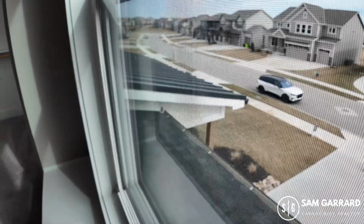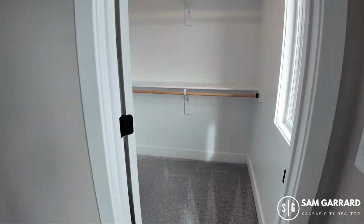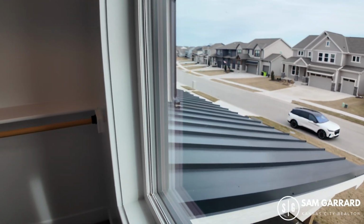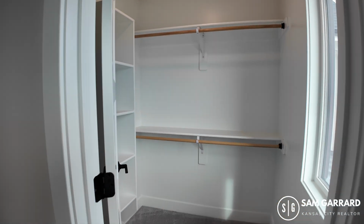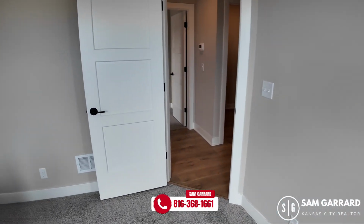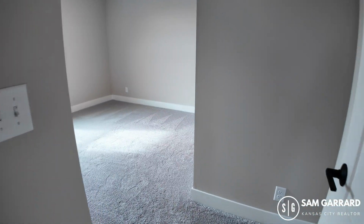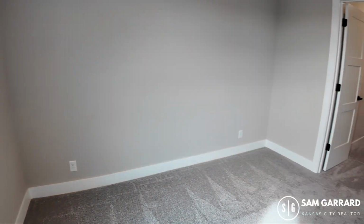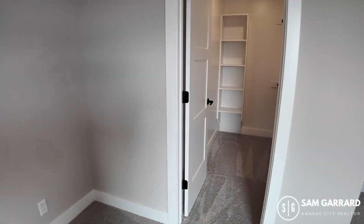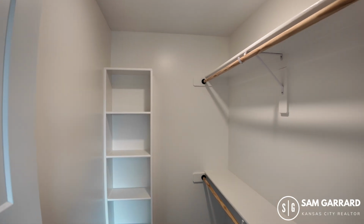And you may be able to see it in that second bedroom. We saw that a little bit more, but it does have a very modern farmhouse elevation with that black metal roofing for a really bold contrast. I love what they did with the colorway on this home in particular. Very good sized walk-in closet for an ancillary bedroom.